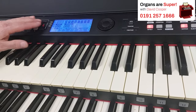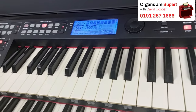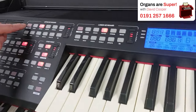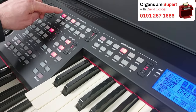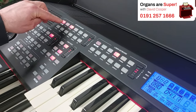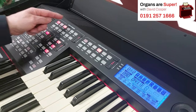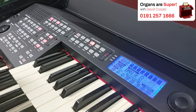And then I've got a volume for each section, and I've got a secondary voice. So each of these pink buttons that say voice means I can have one voice when the light's on and another voice when the light is off, and we can bring them both in together if the volumes are up. So now I've got two voices selected. Each section gives me this voice button, and I've got this huge list of sounds that I can bring in, so I get more voices selected at the same time.